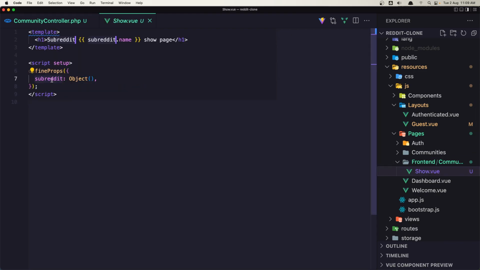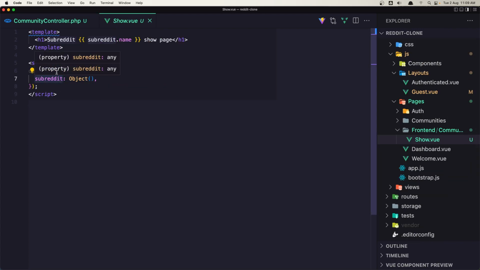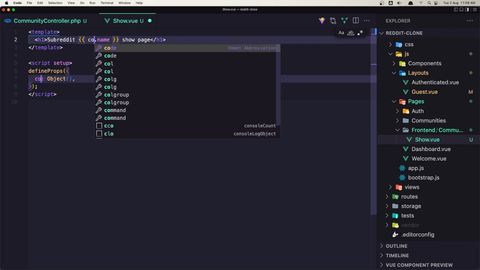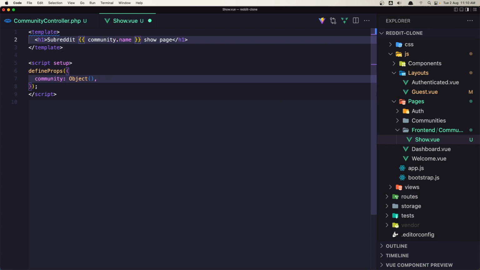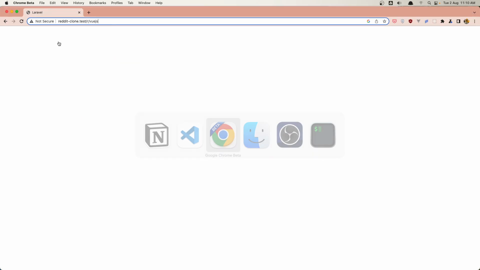And here now, we're not expecting a subreddit, but community. So let's select this and say community here. Save. I'm going to say community here for now, because we are going to change that.